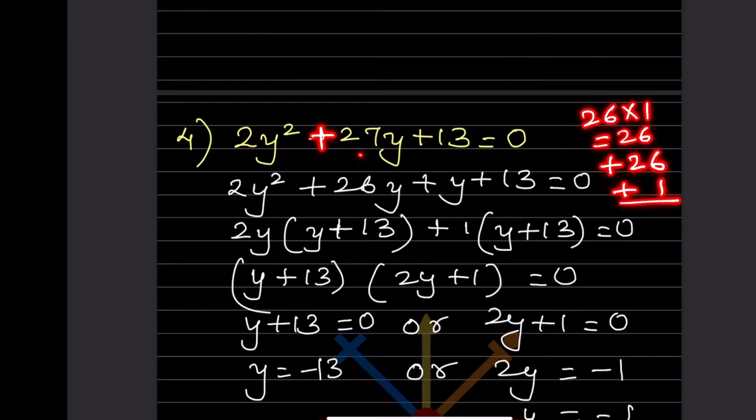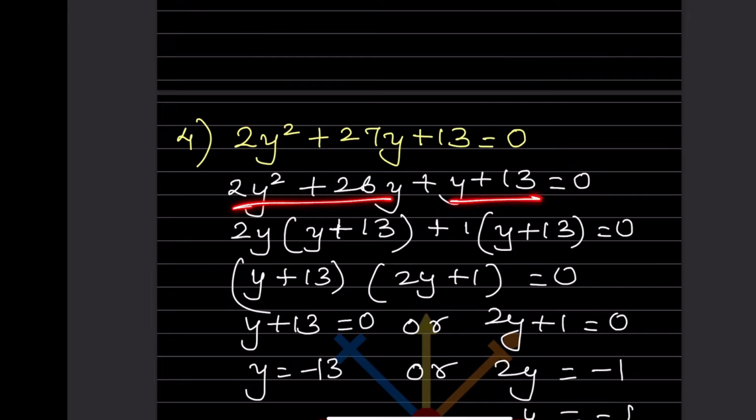Hope you got this one. So now this is plus 26 and plus 1 means here there is 1. So that will become 27. Rest everything is the same. This step is very important. So now again you will make two groups. From the first one, what you can see, 2y is common. And what remains in the bracket is y plus 13. This is plus sign, so you write here plus. From the second part, you can see nothing is common, means you are going to write 1. And then y plus 13 in the bracket.